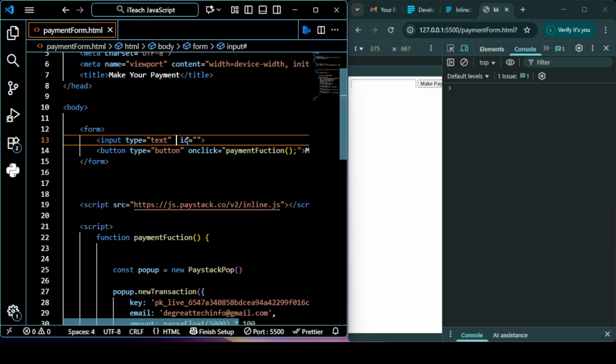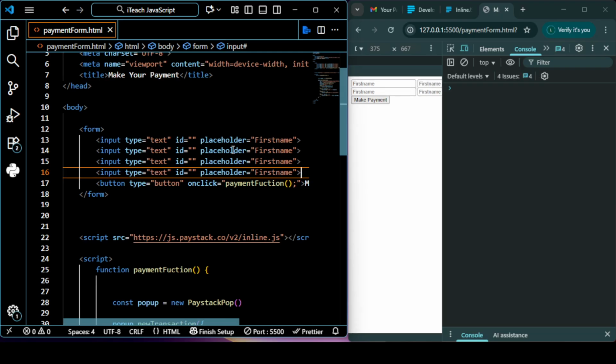I don't need name attributes, and let me copy. Okay, let's add a placeholder, and you can say first name, or please enter your first name, any one of your choice. Alright, so I'm going to copy this.